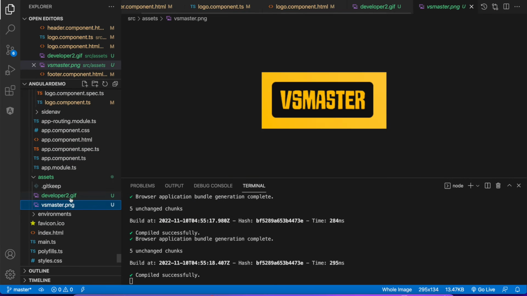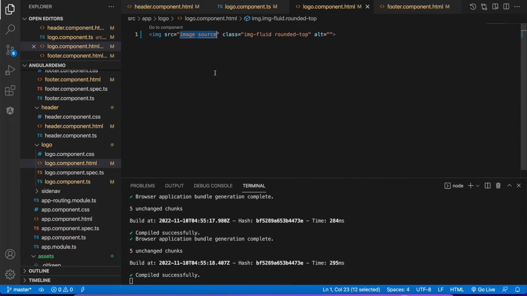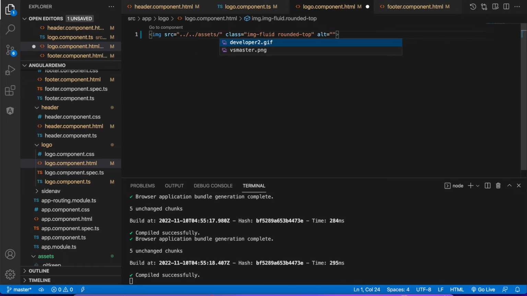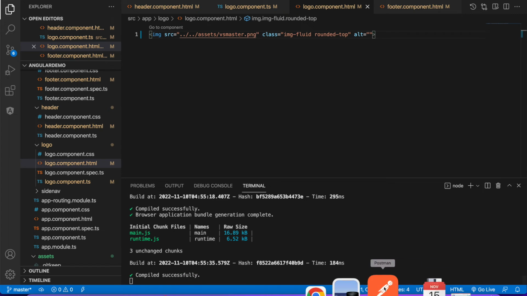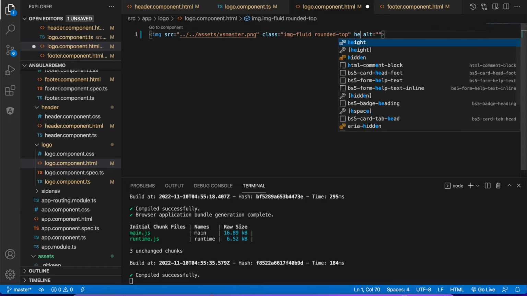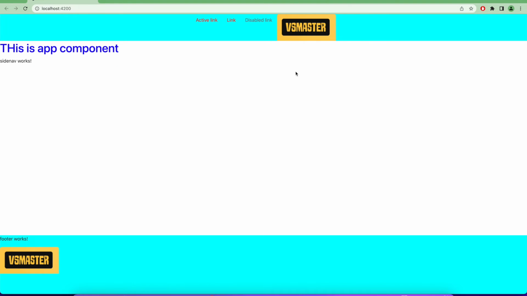Since I have my logo, I'm going to copy this, say ../ to get to the assets folder. Inside the assets folder I need the vs master logo. Now let's see if the logo is updated or not. Yes. So maybe I'll just update the height and width. Okay. All right.